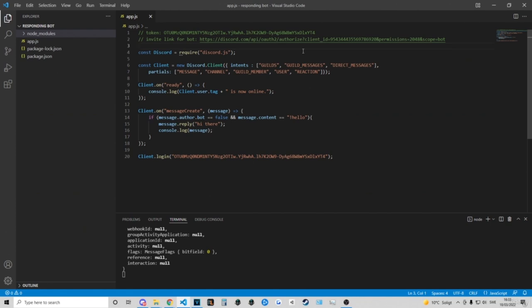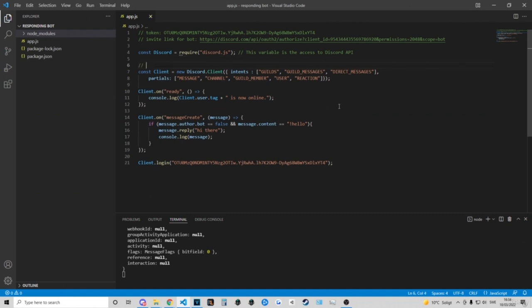A comment is essentially explaining or describing what the code is doing. So for example, let's create a comment to explain this variable. Basically, this variable is the access to Discord API. That is what this variable is doing inside this program. And then I'm going to create another comment and then I will talk short about it. This client variable. Well, what's the explanation for this variable? Well, creating a new client from Discord API with intents and partials. When I execute this file and I have the node server up and running, these green lines that are comments, they are ignored by the compiler, so they are only usable for you who are reading this code.